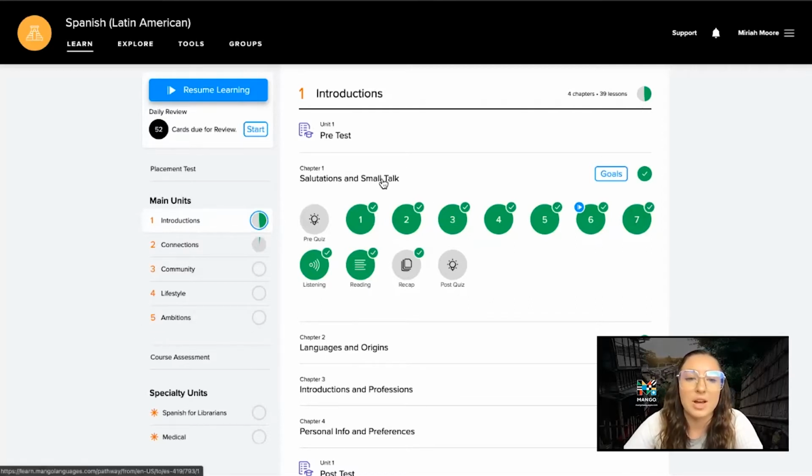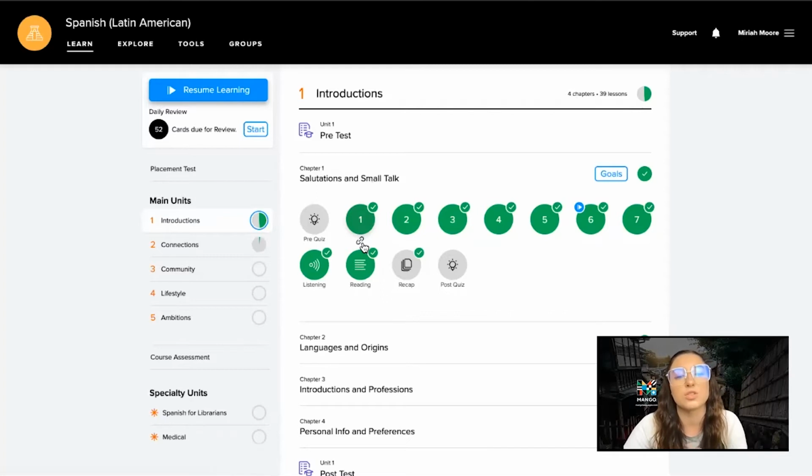Checking out the chapters and lessons, as I hover over the lessons, you might notice this paperclip icon here. This lets you deep link lessons if you're using something like Google Classroom, or if you want to send students a direct link to the lessons you want them working in. You can just click the paperclip and copy the direct link and paste it wherever you need to send that to them.